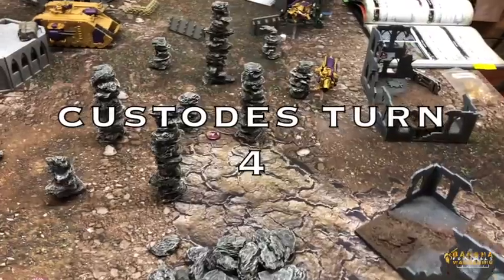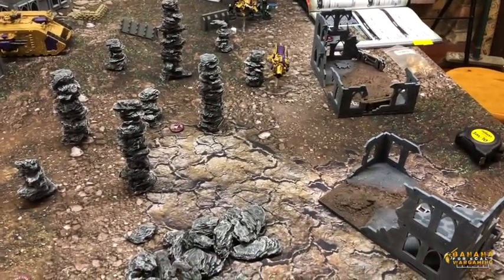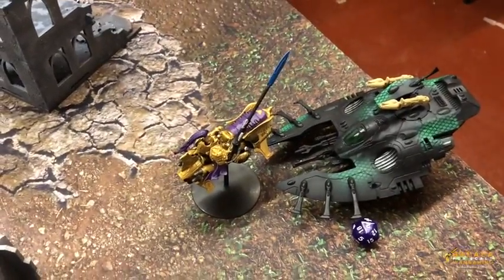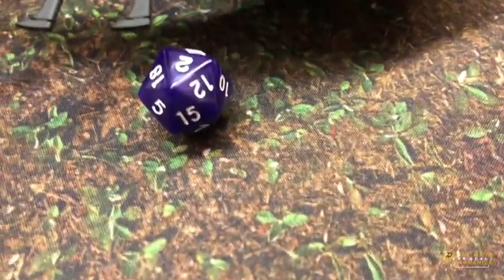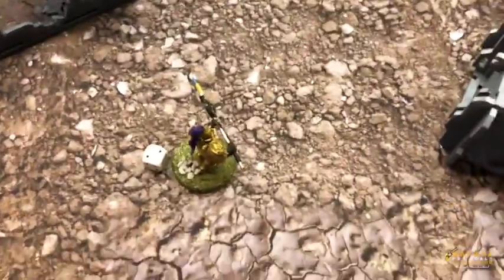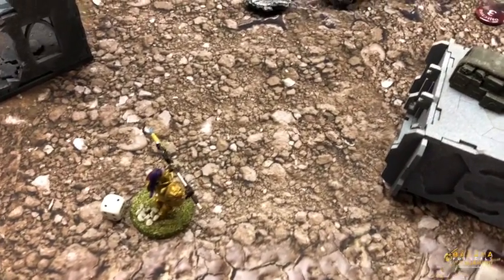Okay, end of Custodes turn 4. So we have done some shooting, shot into this, took it down a few wounds, and then charged and attacked it, and it's now down to 2 wounds. And I'm still on 5 over here. Over here, the Warwalker and Custodian Guard hit the Warwalker and ended up killing it.